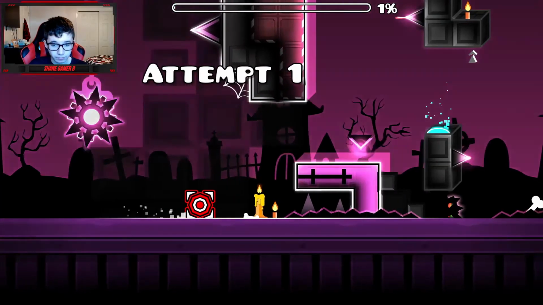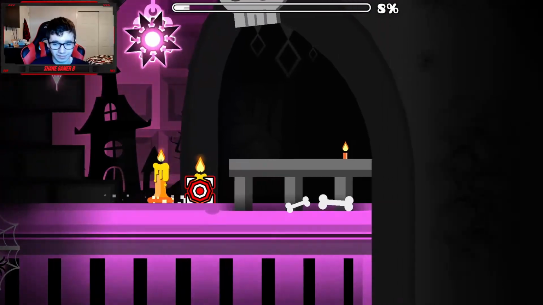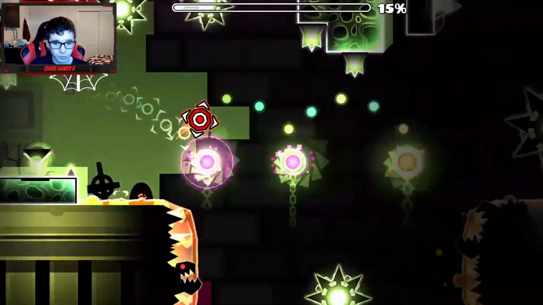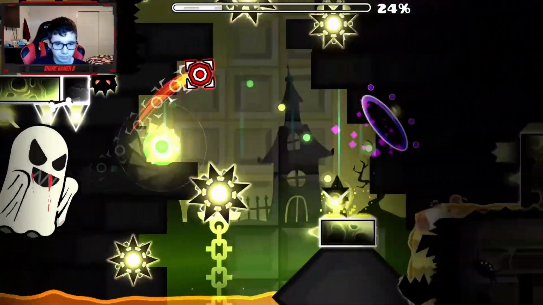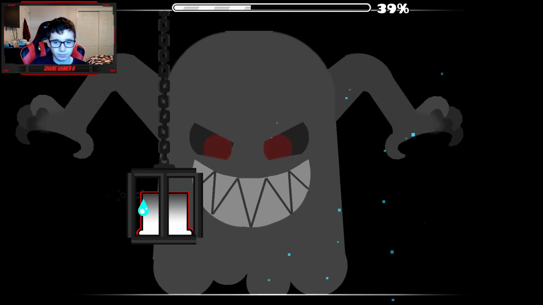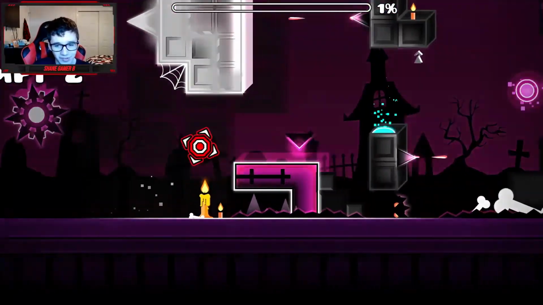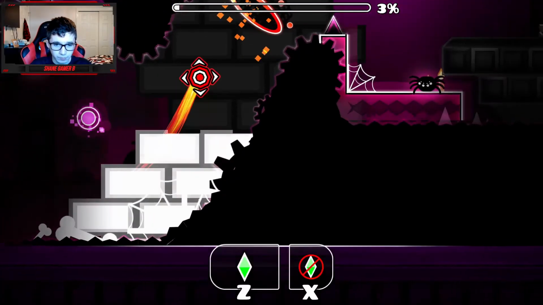Alright, so this is the first one. Okay, this is cool. I like this. I like this so far. Okay, this is cool. Okay, yeah, I like this. Crazy. Oh, damn it. I actually double clicked. Shoot. Should I go practice mode? Oh, come on. Okay, I'm gonna go in practice mode.